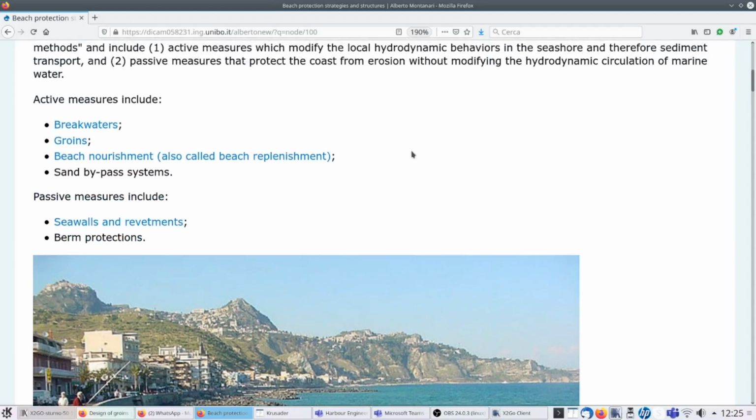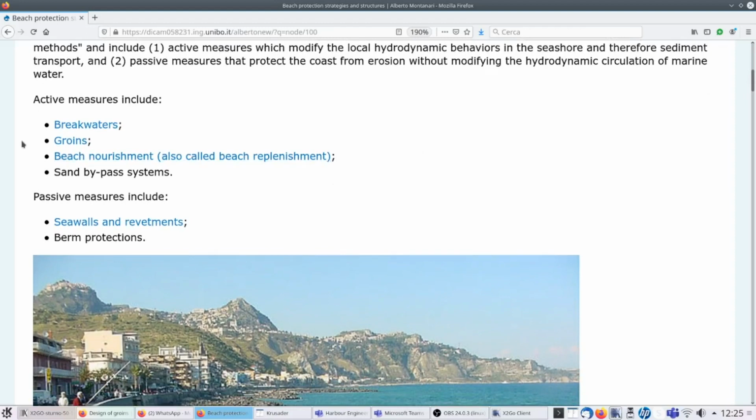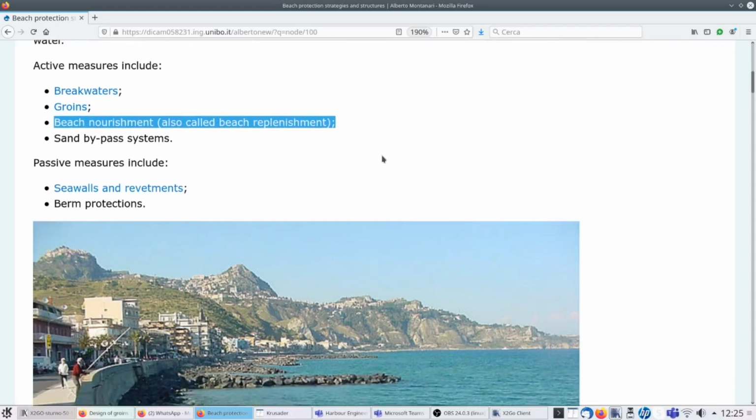Okay, very good. So our aim is to discuss in detail what groins are. You already know what breakwaters are, so I'm not discussing breakwaters. You already know all what you need to know. I will discuss groins. I think I will also discuss beach nourishment. Maybe I need to check how much time is left after we move forward.